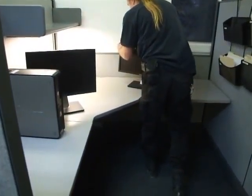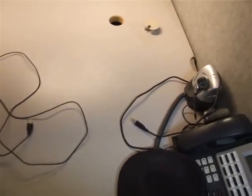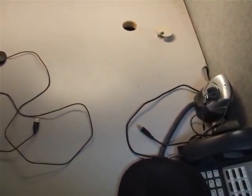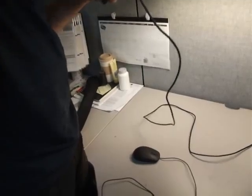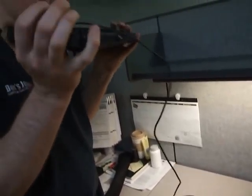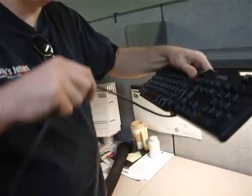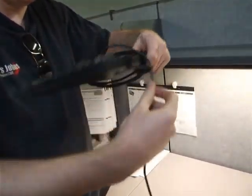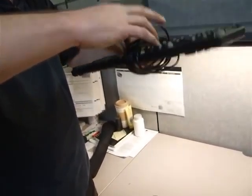Pack the monitor in her car and she'll drive it to the new office. Don't forget the keyboard - some people get pretty particular about their keyboards. You can blow it out with compressed air, turn it upside down and shake out any staples or food crumbs. Wrap the keyboard cord around the narrow part of the keyboard a few times and tuck it under there. Put a piece of blue tape with the person's name on it if needed.